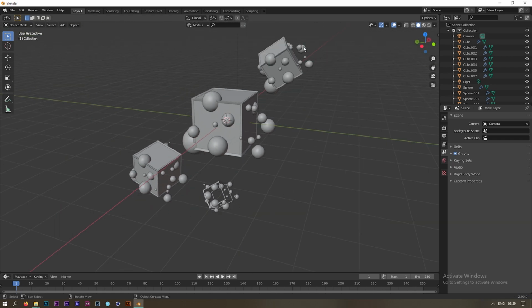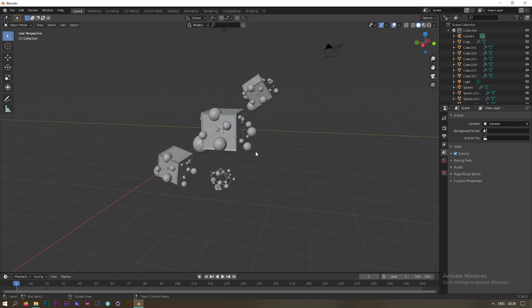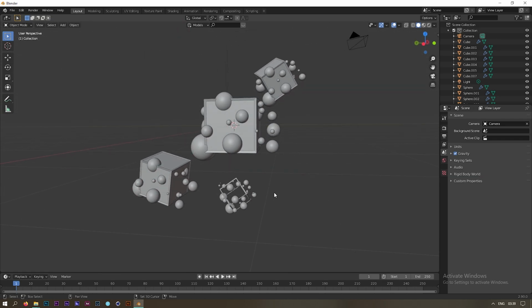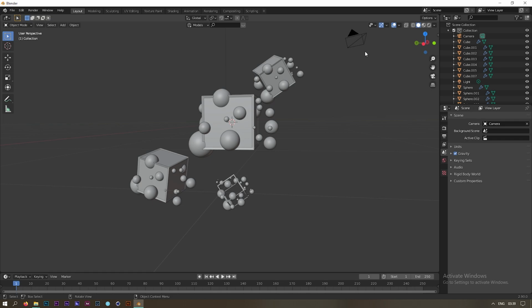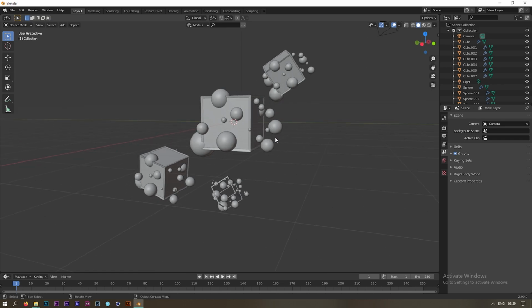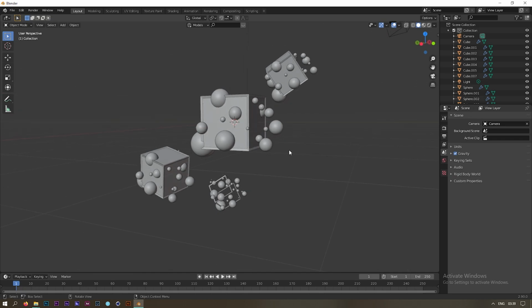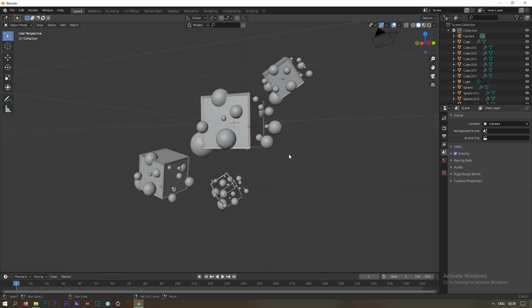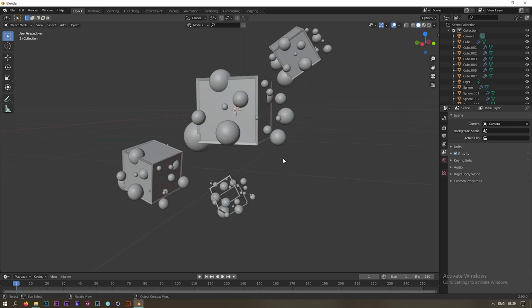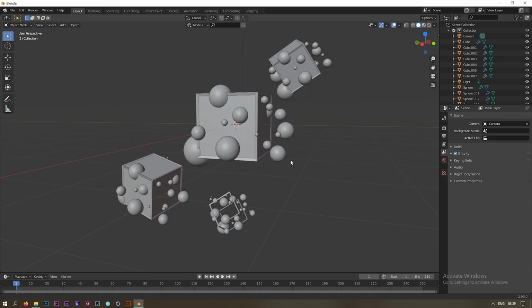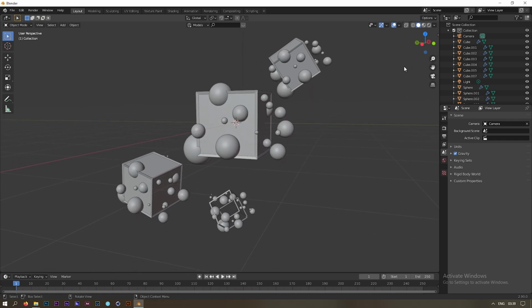So now, since we are done with the modeling part, I'm gonna place my camera so that we have no issues while shading this. So take a position in which this composition looks better. I'm gonna take this view over here, and we already have a camera in our scene. So I'm gonna snap that camera to this view.